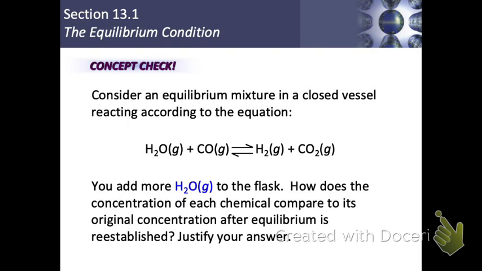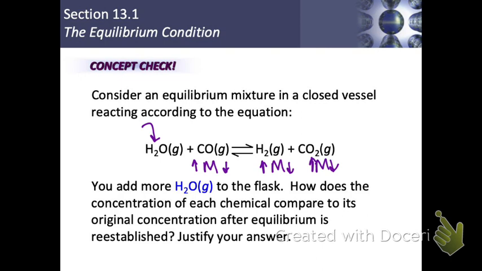Let's say we're at equilibrium. We've reached an equilibrium point, and now we put in more H2O. I want you to sit and chew on that for a little bit. What will happen to the molarity of each of these compounds after we reestablish equilibrium? We add something into it and equilibrium has to be reestablished. Do you think the molarity will go up or go down? I want to give you a minute to chew on this and see what you think, and then we'll come back to it together.